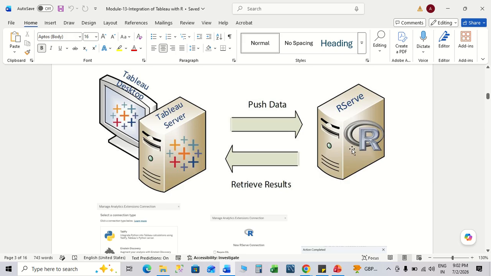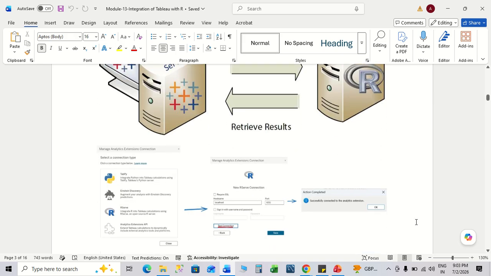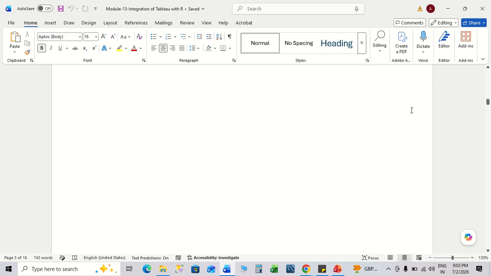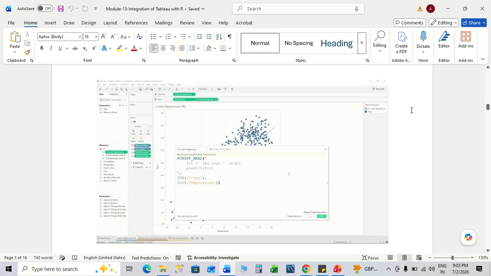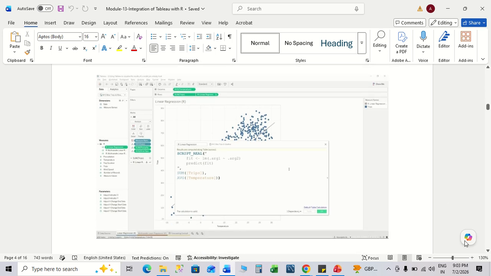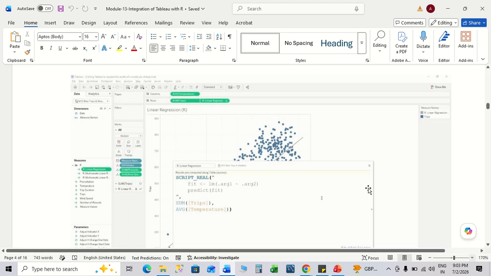After calculation, they send this data back to Tableau, to the server, and after this calculation, we create a chart on Tableau Desktop. Understand the circle? Fine. See, this kind of images we created, groups of statistical things.